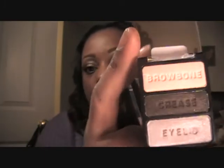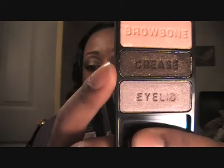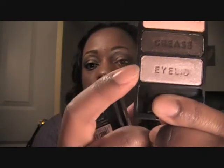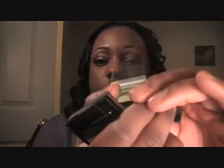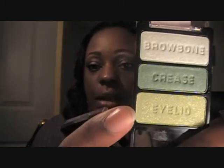This one is called 'Silent Treatment.' The top color is like a pink, then there's a color that kind of looks like Beauty Marked a little bit, and then a taupe-pink. And this one is called 'I Dream of Greenie' — I hate those little brushes. There's a light green at the top, another green, and a lime green.